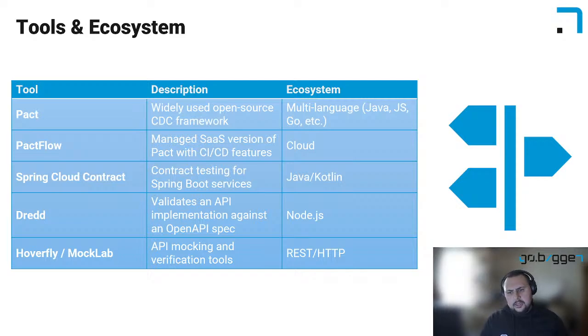What you can use locally is Hoverfly or Mocklab. In this case, it just uses REST or HTTP requests. It's an API mocking and verification tool, basically. Instead of the other ones where you tightly integrate it into the code, in this case, we are having no real attachment to any programming language at all. It's more like a tool that you use on a regular basis, for example, like Bruno, where you just set up your REST calls or HTTP requests or whatever. So that's the most adaptable if you're not that into the code.